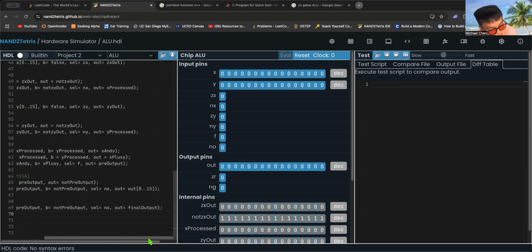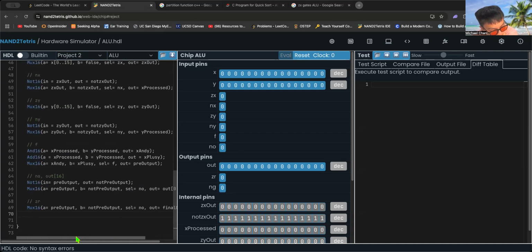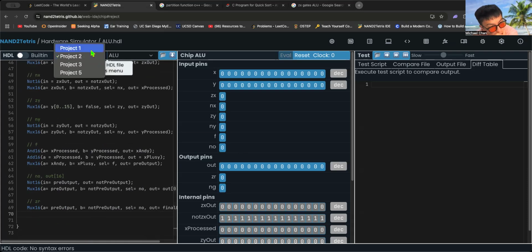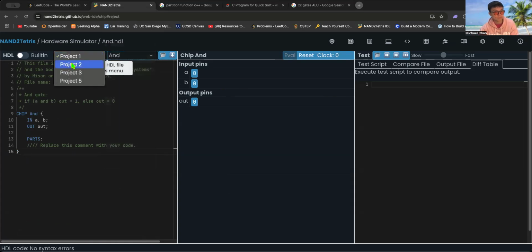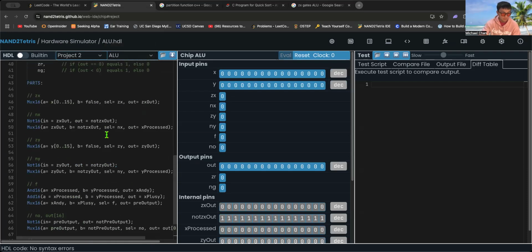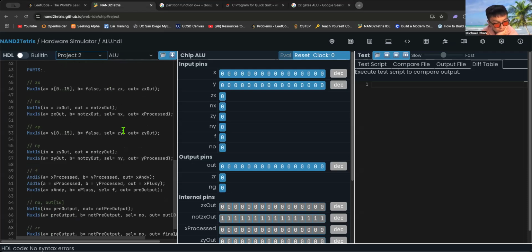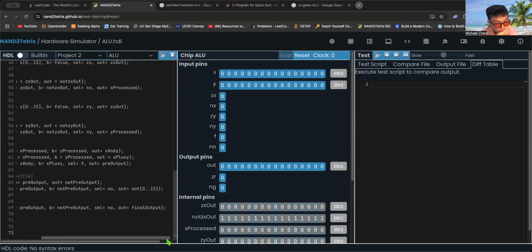Here, let me think. Let me think. I use mux as a selection, right? That's one bit.